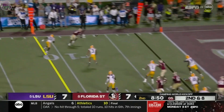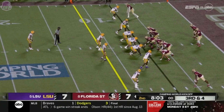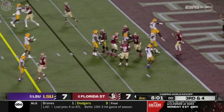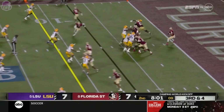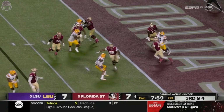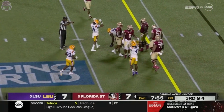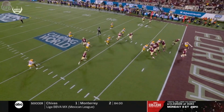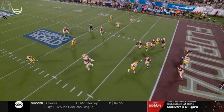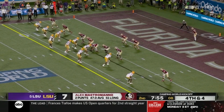Toafili blocking, and Travis gets the ball out quickly. Left. They haven't involved him since the opening play, and they rush 4. Travis from the end zone. Pocket collapsing. He just lofts it into the air. And you got to admire, he wants to make a play, but there's just nothing here. They're only rushing forward. The pressure comes from his right. Instead of just throwing this ball away, he throws it up into the air.